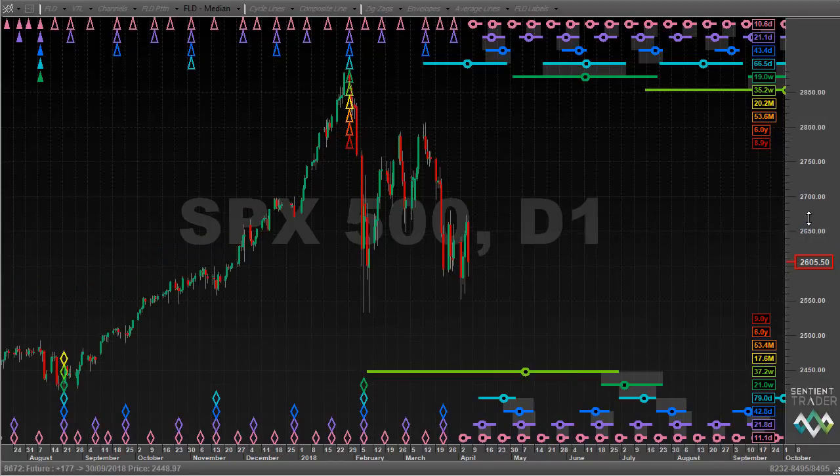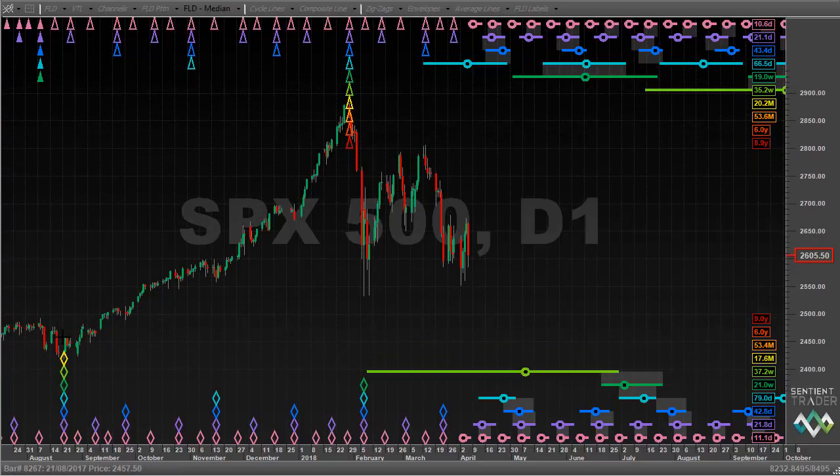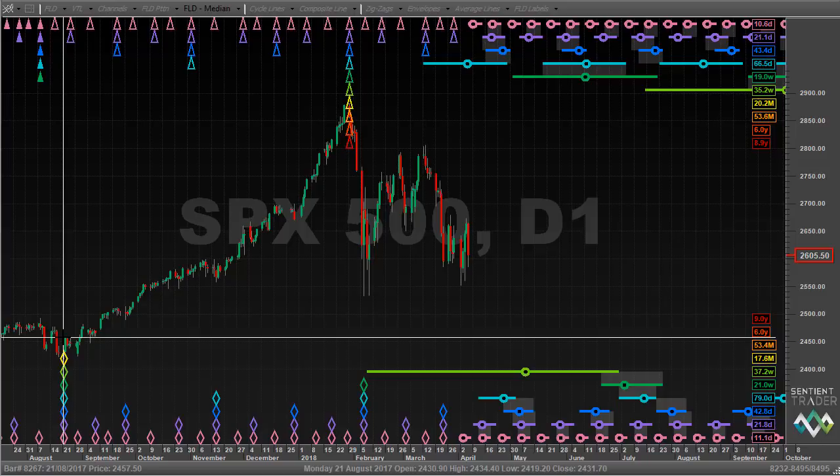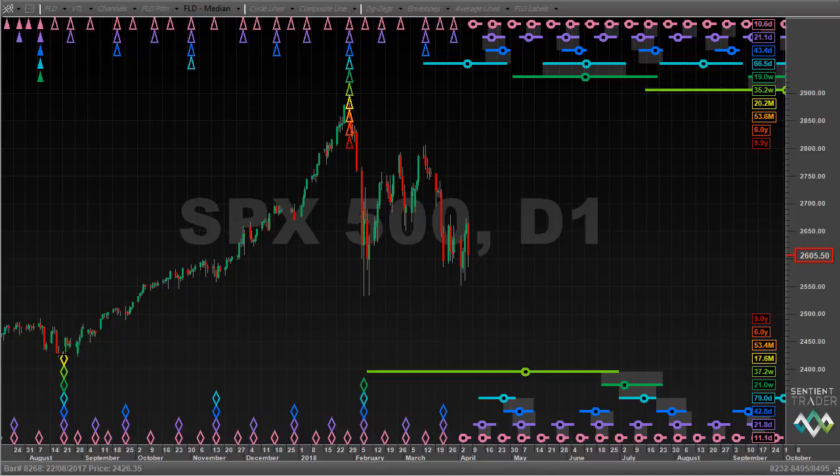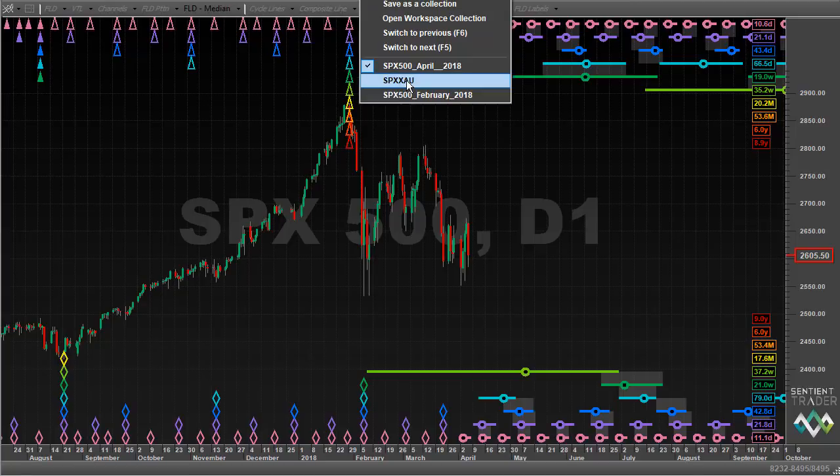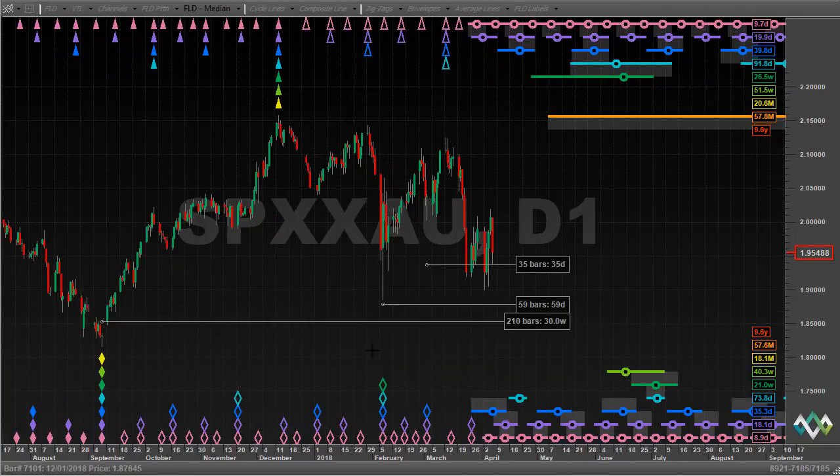So let me just rescale these charts a little. There we go. Okay, first thing is that the S&P 500 relative to the US dollar started increasing in value, bouncing out of an 18-month cycle trough in the third week of August of last year. If we now switch back to our S&P 500 valued in terms of gold, you will see that the 18-month cycle trough, as opposed to happening in the third week of August, which is over here, actually the S&P 500 started increasing in value relative to gold in the first week of September. You see that? Okay, that's our 18-month cycle trough.